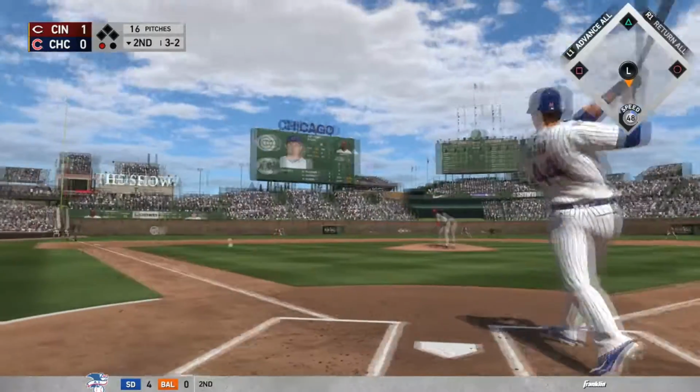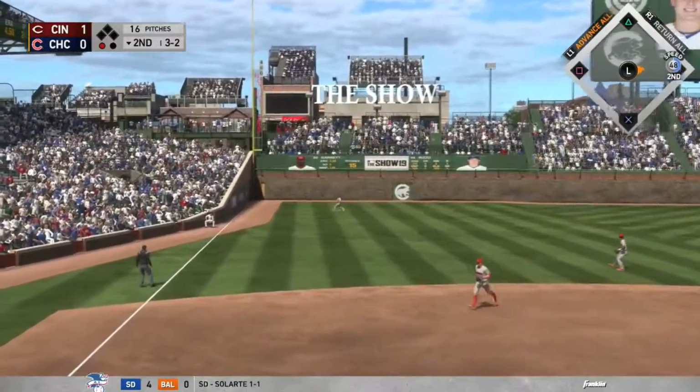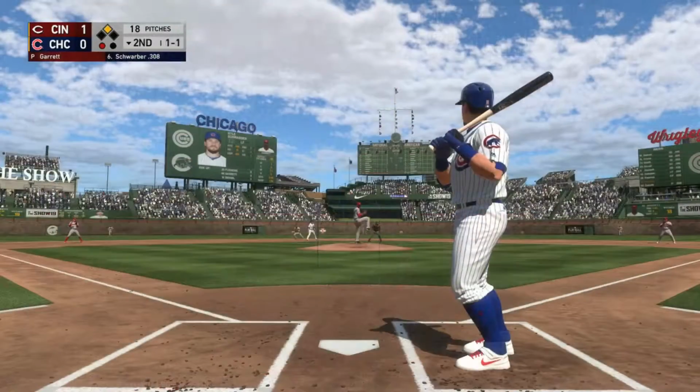We go to the bottom. And Rizzo here just punches this one opposite field. He is going to try to get to second. It's going to be close. He's going to do a head slide, and he's in there safe.